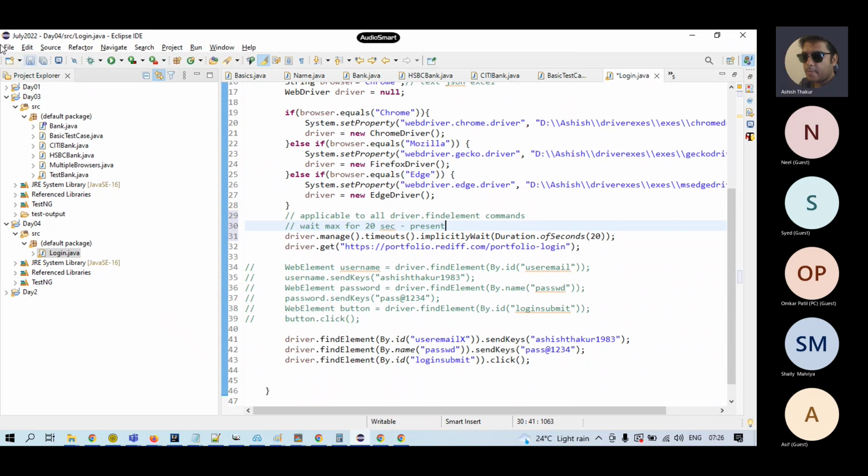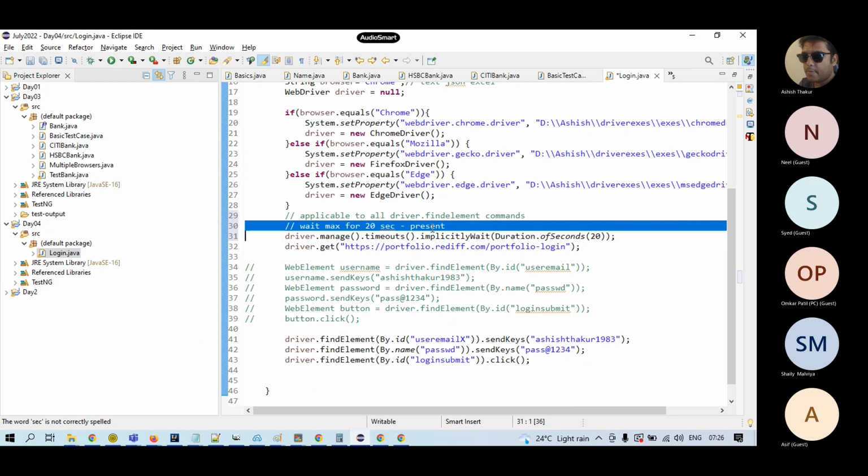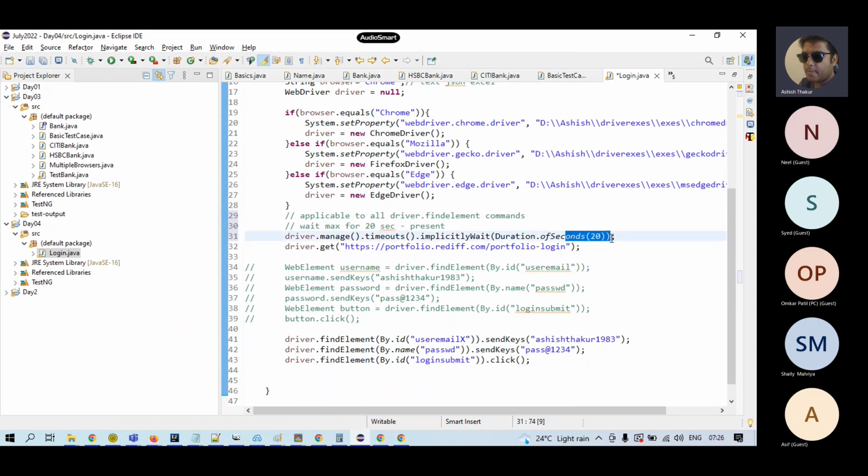If the element is available in the 10th second, it will use it and move forward. So it's a dynamic wait. It will keep on polling the web page, and as soon as the element is available, it will simply use it. And if it is not available till 20 seconds, it will throw an exception.